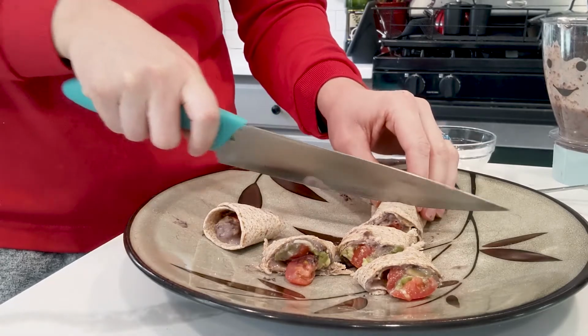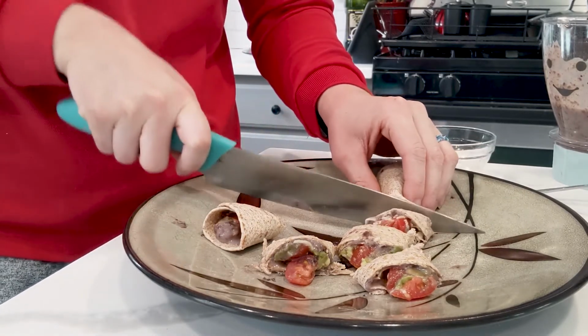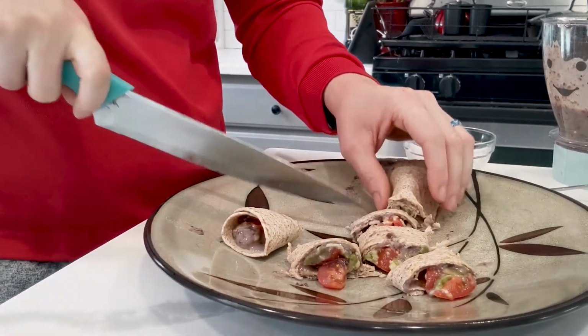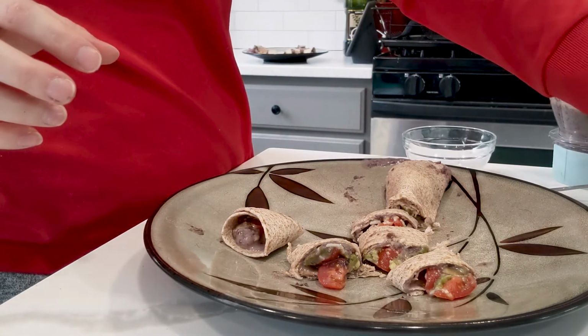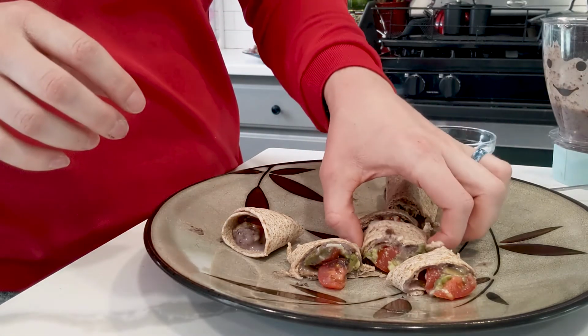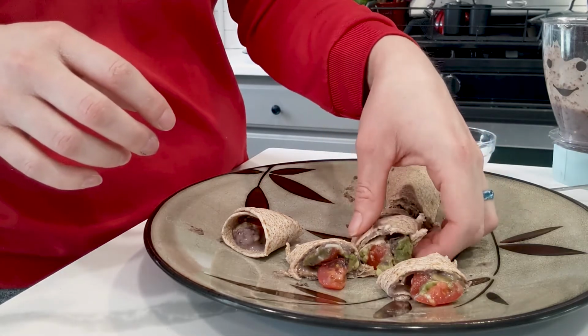What about our beans? What kind of beans are we using? Yeah, we're using black beans, and black beans are black. And guess what? Beans are so good for you. They have lots of fiber and protein to keep our bodies growing healthy and strong.